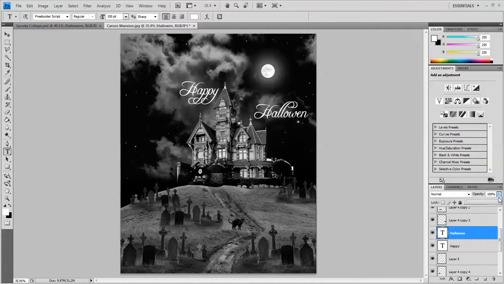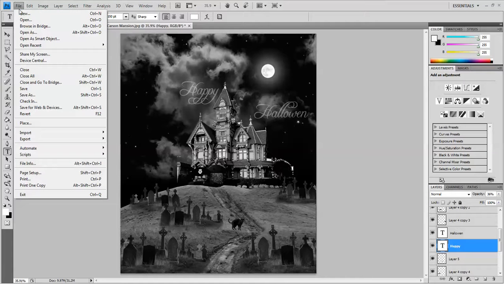I'm going to make this opacity looks like 36, and might as well make this one 36. Yeah, nice. So it kind of fades in, and you can kind of see the clouds showing through. Alright, so that is my finished collage.